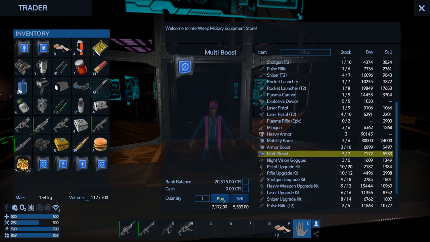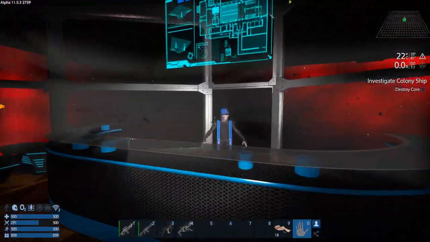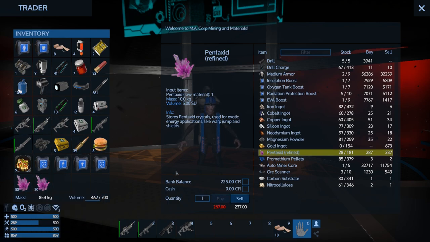Should we do it? One more? I don't have a lot of money, but I can make some more drills. Oh, wow. I can actually buy all the upgrade kits, too, that we need. Well, I think I'm just going to buy those two, and then the other... Fine, Pentaxa. I'm going to buy as much as I can. See if I can get 98 in there. No, I don't have enough. How about 80? Nope. 70. Yep. That's okay. That's a healthy chunk.